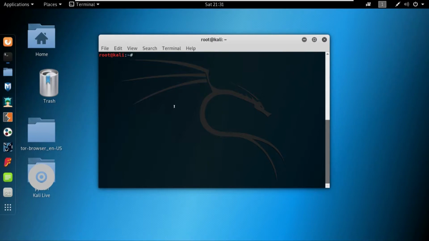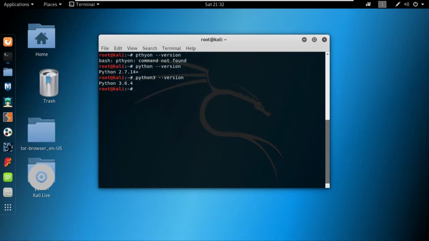So I have logged into my Kali machine. Let's first check the Python version of both, because Kali Linux comes with built-in Python 2 and Python 3. So let's look at Python version. You can see that if I write python --version, it shows me the Python 2 version. And if I do the same thing but just write python3 --version, you can see that both of the Pythons are installed on my Kali machine.